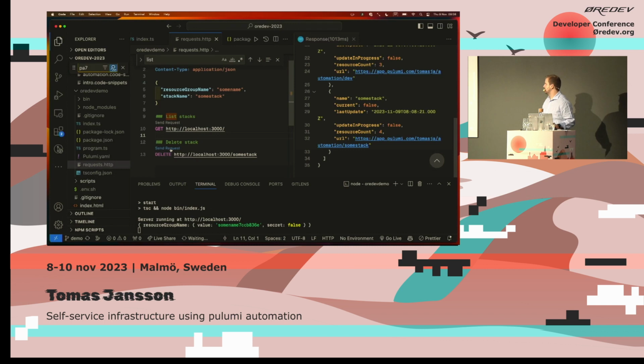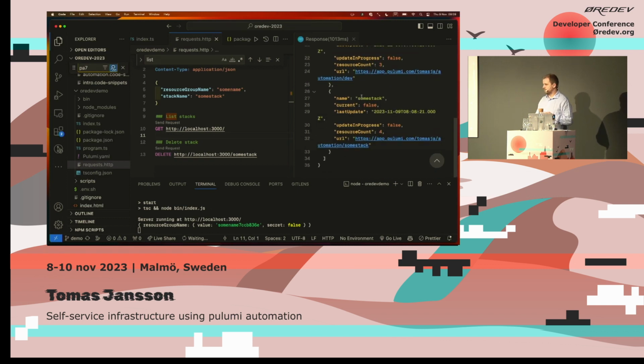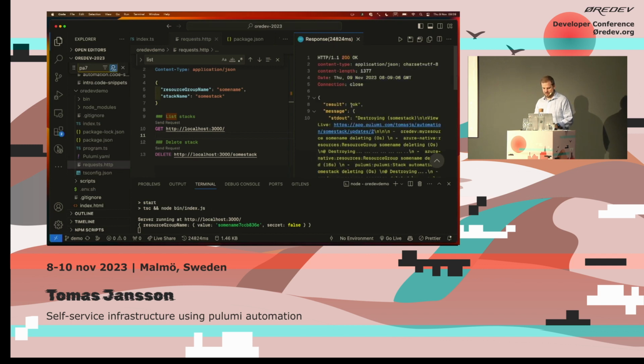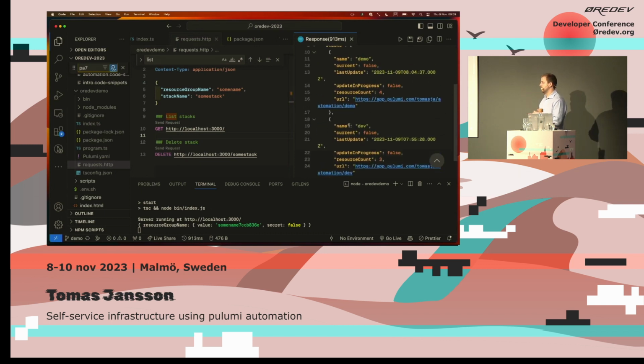So this is basically what it is to create a complete stack. I'm not going to have time to go into full detail of creating a proper web application. I will just show you that I have one that you can use, and I can give you the source code to it because it is available on GitHub. It looks like this is an error, but it's actually okay. It says okay up here, so trust the word. And if I do a list here now, you can see that the some stack is removed. So this is a full example of how to use automation.